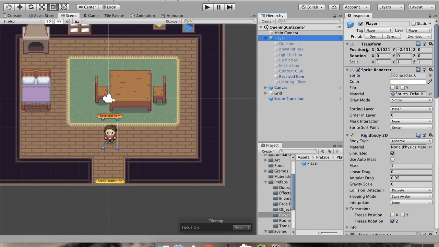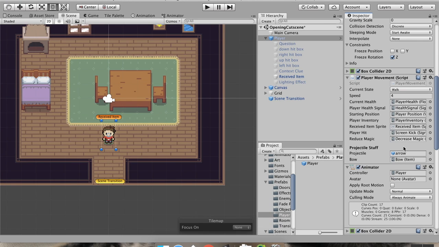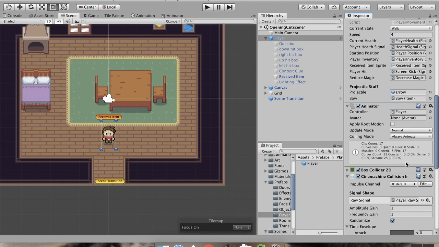I want my player to be, let's put him at 0, -2.5. So nice even position like that. Alright, and let's make sure that all of these are set up. Cool. So what we're going to be doing today is we're going to be using a Unity system called Timeline in order to make our cutscene. We could use the Unity animator. However, Timeline is a way of taking the Unity animator and making it a little more organized when you're going to have to manipulate multiple objects at once like we are.